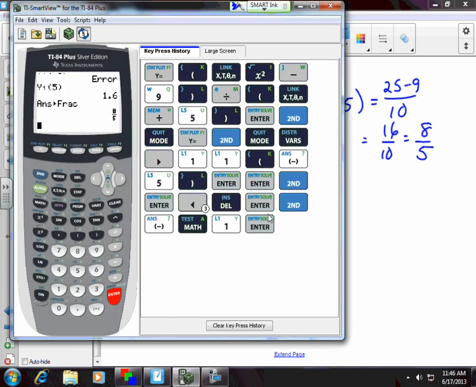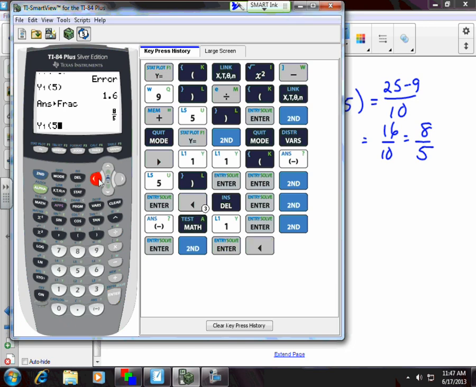Okay. So let's try something else. Let's evaluate this function at 25. Now again, we do not have to go through the vars and the y-vars. Remember, we can just recall the last thing we typed in. That's not what I wanted, right? That was the last thing we typed in, so let's do it again. Oh, that brings us back to the second last thing we typed in.